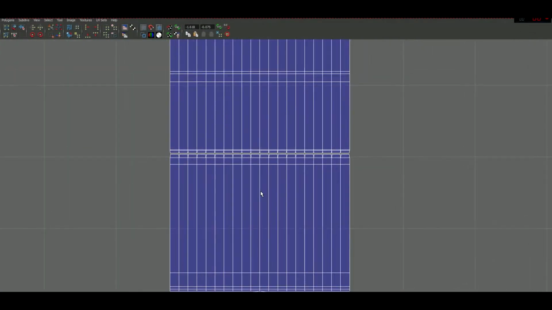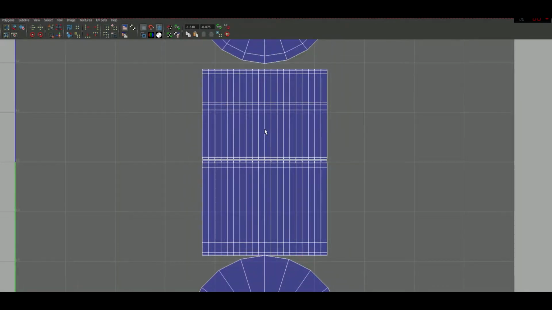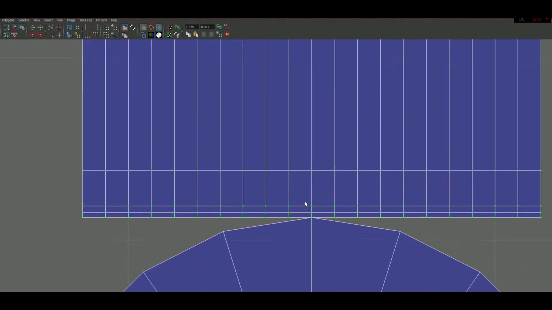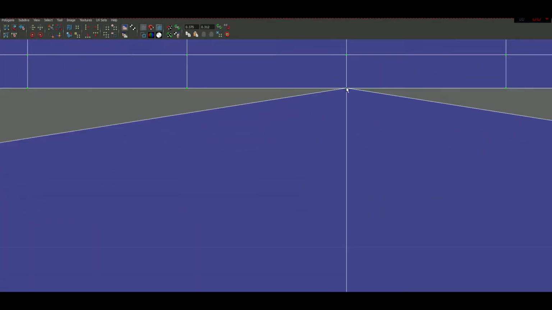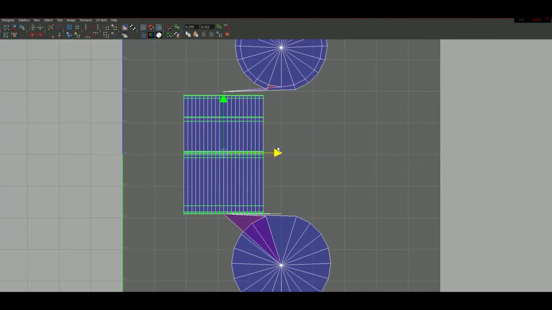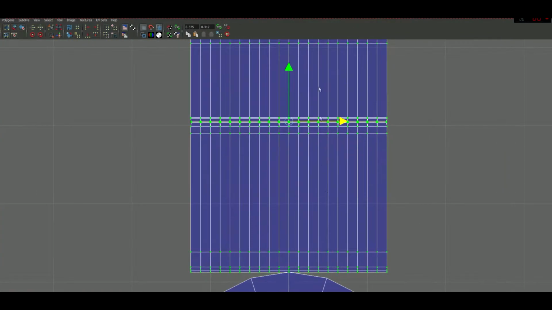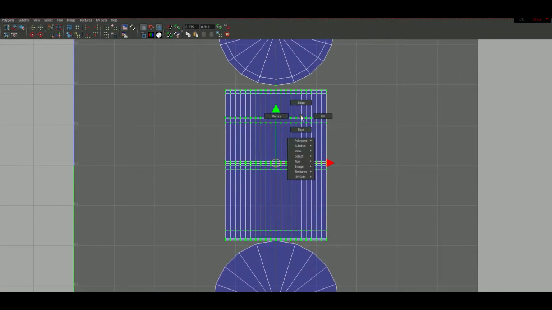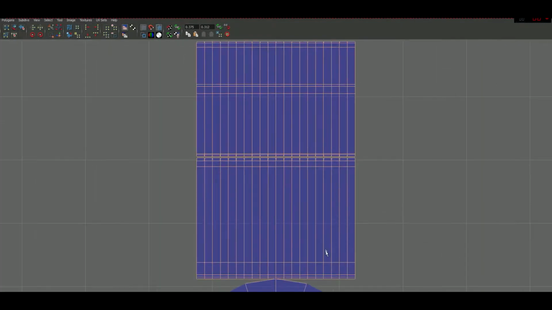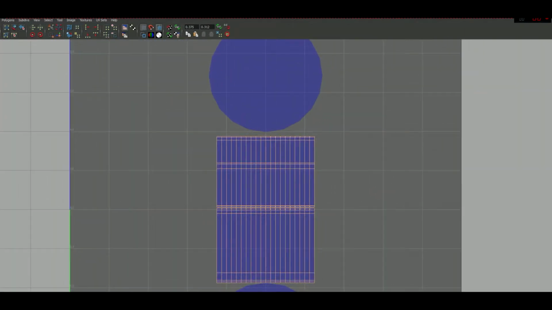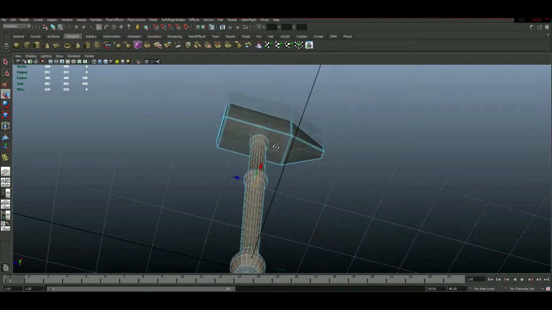To make things easier for ourselves, we're going to move this whole thing out of the way. I wish it didn't stick these things together, because that kind of sucks. Let's see if we try to move it. Yeah, I hate when that does that. Let's see if we can do something. We're going to select all these faces, deselect these two, and now that we have these faces selected, we'll remap it.